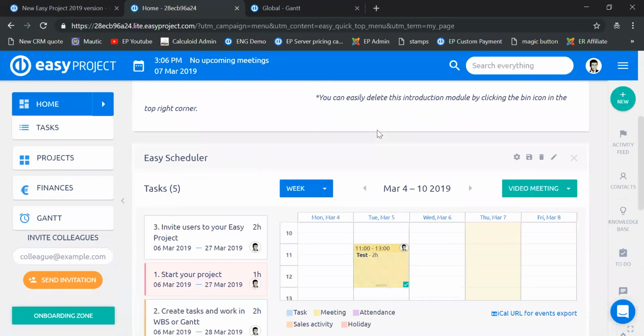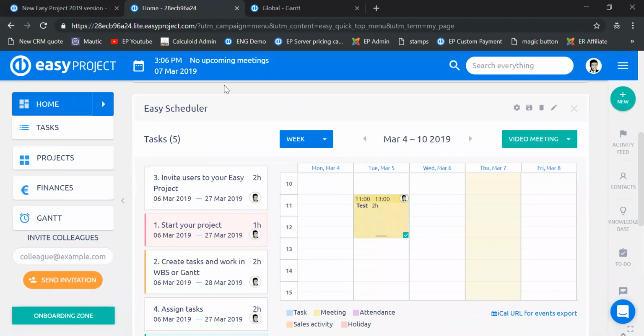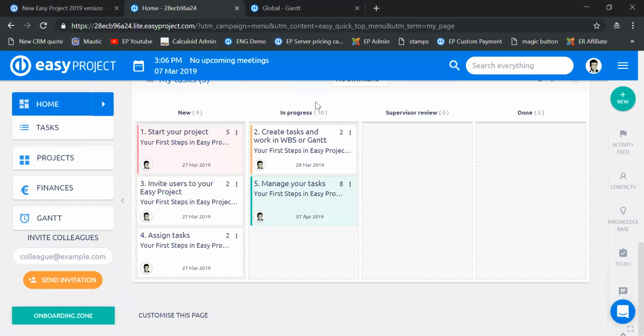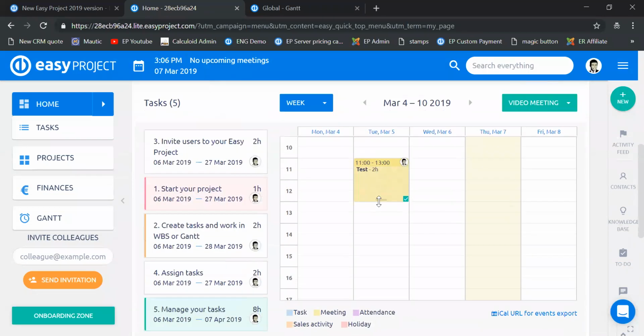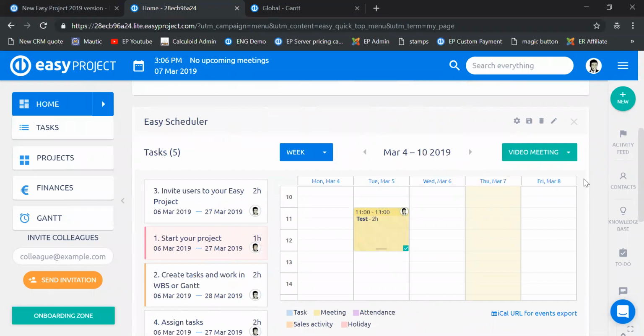Right now I'm using the Easy Project Lite Trello as a project manager. On my home dashboard, the main piece is Easy Scheduler, followed by tasks in Kanban. Easy Scheduler is a very big feature that you will be using right now, because it merges several features together, which is attendance, where people were logging when they arrived at work and when they were leaving work.